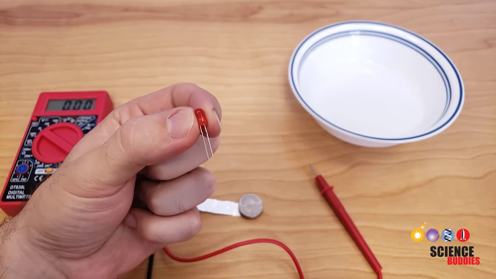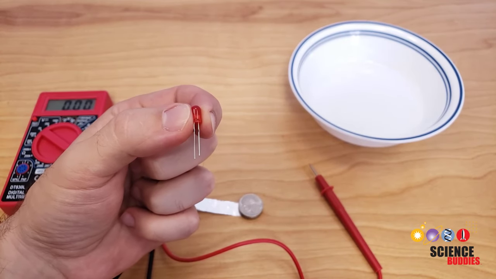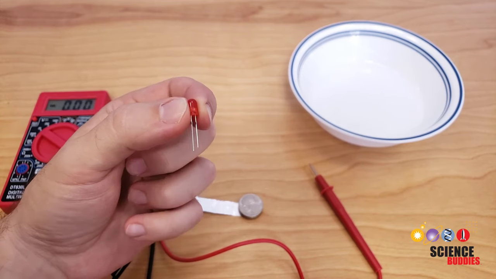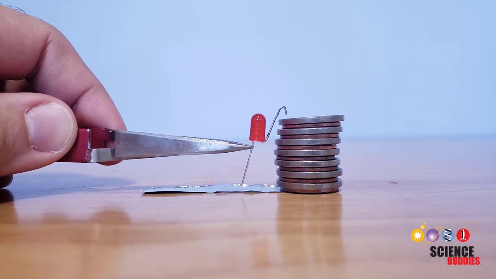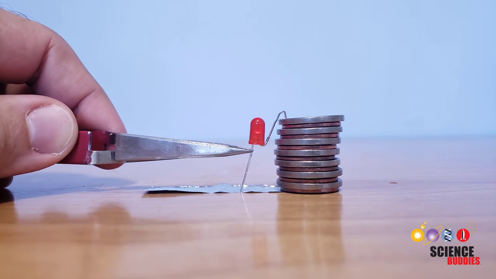Now, in order to light up, an LED needs enough voltage, but in order to be full brightness, it also needs enough current. As you can see in this clip here, the LED is fairly dim because this battery does not produce very much current or the amount of electricity is flowing.